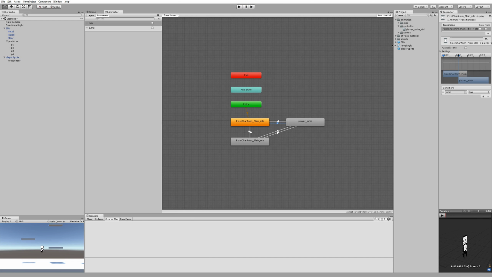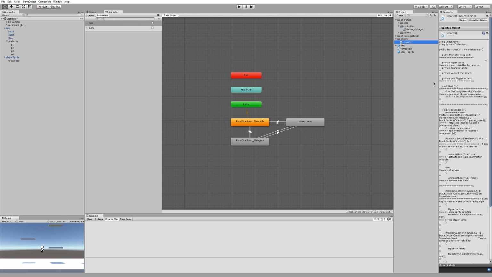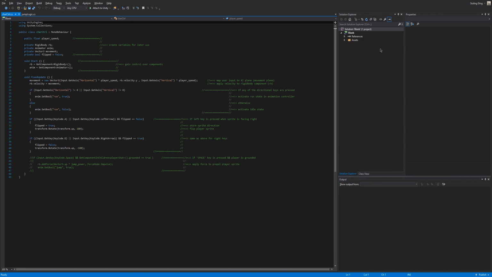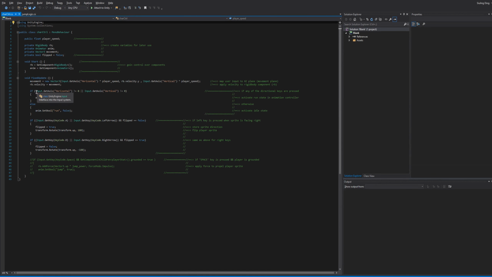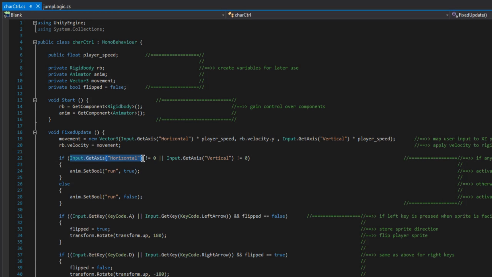So if we go into the code, so in script, character control, if we open this up, you will see that, where is it? Hold on. Okay, you'll see when the horizontal keys are pressed or the vertical keys are pressed.